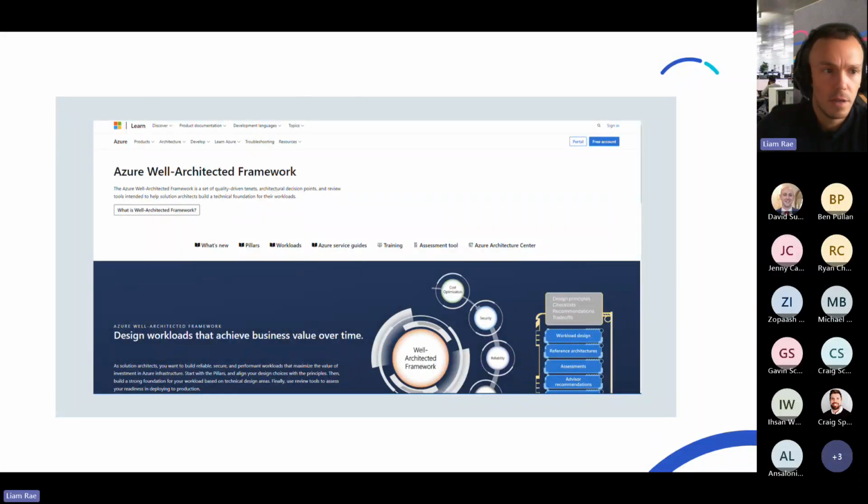So similar to the Cloud Adoption Framework, Microsoft has an Azure Well-Architected Framework portal. It's a treasure trove of best practices and guidance for building and optimizing your cloud solutions. Again, I think Zopash is going to put a link in the chat window. It offers a whole load of valuable information, including interactive assessments to evaluate your workloads against the 5 pillars of excellence that we've just spoken about previously.